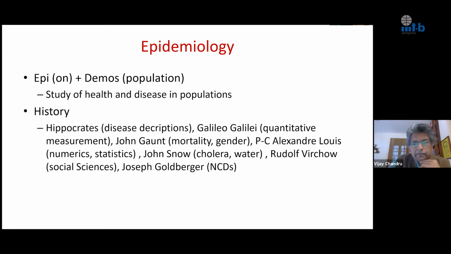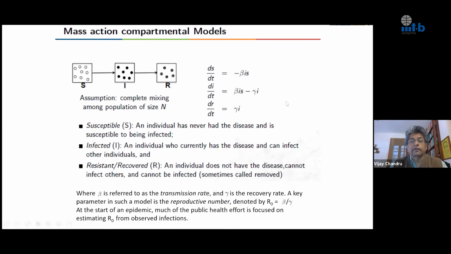It's a very classical discipline in public health, and in India, ICMR actually runs an institute for epidemiology in Chennai. And very early on in the outbreak of COVID, there was a predictive model that was published in the Indian Journal of Medical Research by that group from ICMR, and which led to some decisions like the lockdown and so on. But we'll talk a little bit about that now.